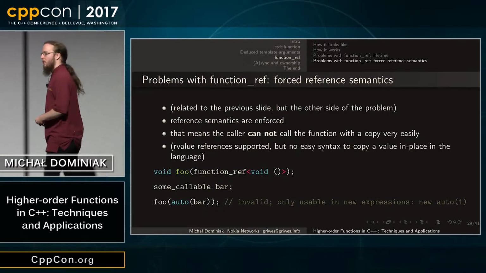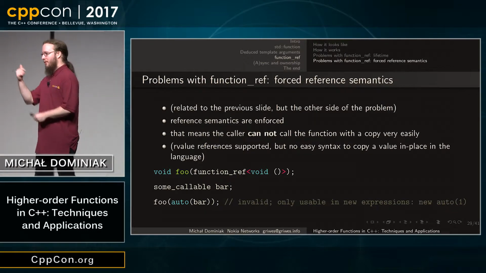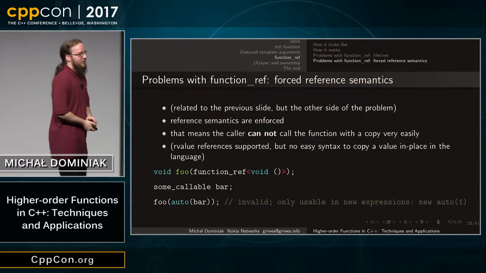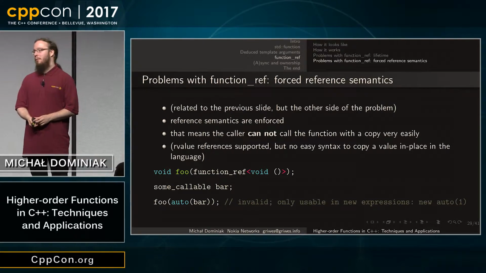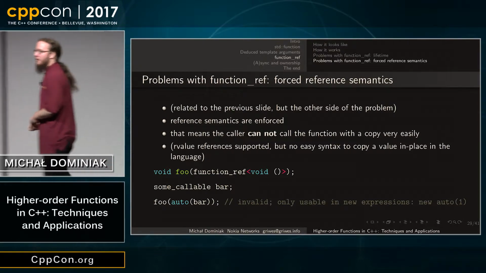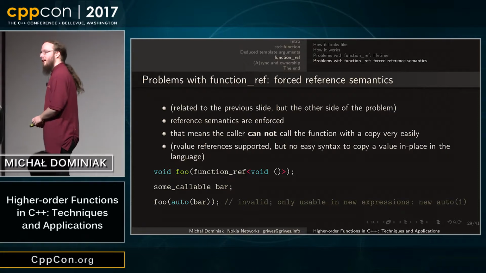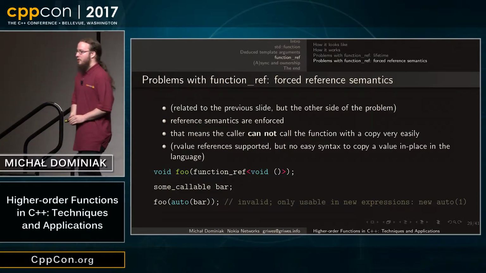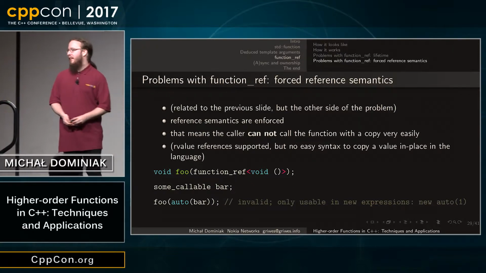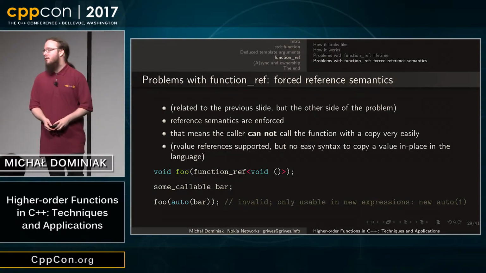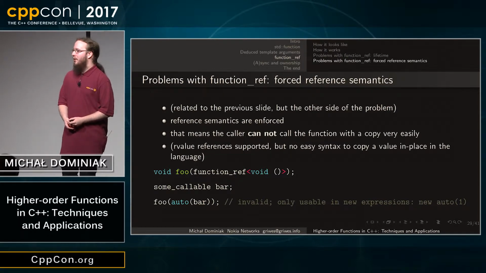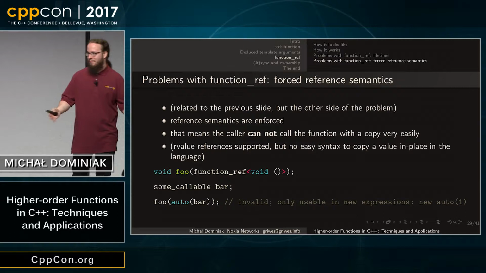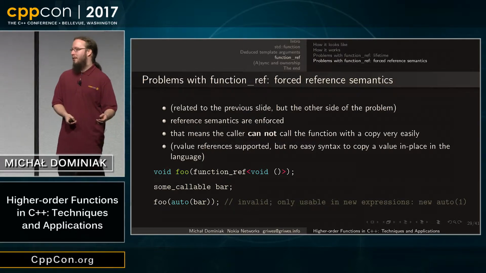Yes? You can maybe have a free function copy. You can have a free function copy. Yes, I can have a free function copy, but that free function copy is going to be a template. That template is going to be instantiated every time I call it for different arguments. And as one of our friends who is here at the conference, I don't know if in the room, is going to teach us in some of his presentations, creating an instance of a function is one of the most costly things to do at compile time. Of course you can do this. Whether you should depends on how long your compile times are right now.